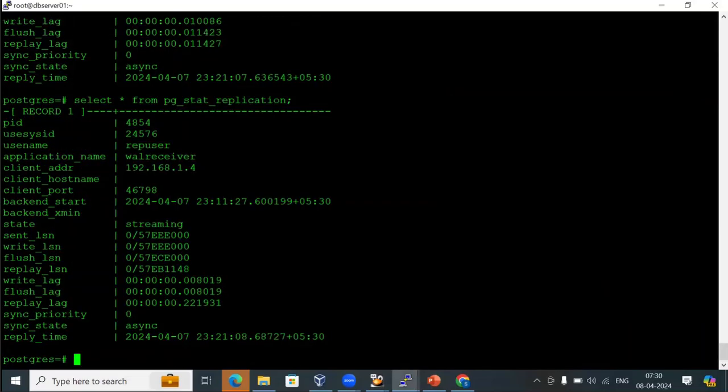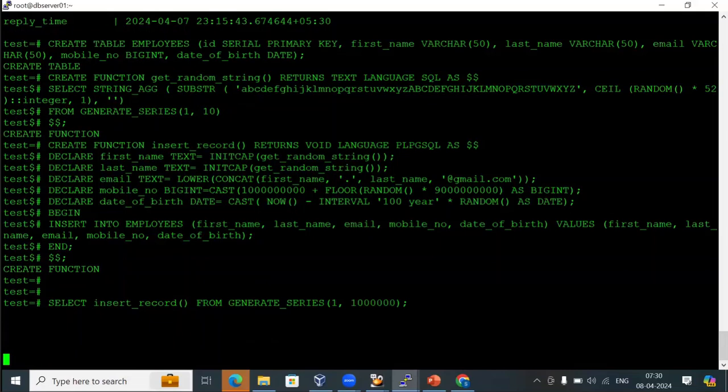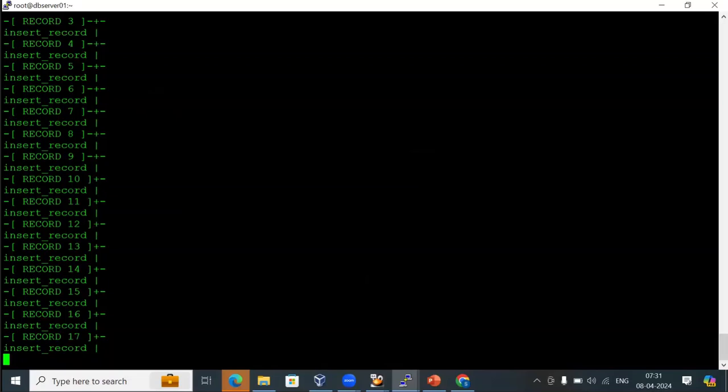One question, is there a way to pause the replication for some time? Like in Data Guard, you have apply off and all that, right? Yes. We have a parameter, max_wal_senders. You can just make it 0 so that your replication will be paused. Because your WAL senders and WAL receivers are no longer there, there are no sessions that can be connected. So if you keep max_wal_senders 0, your replication will be disabled or paused for some time, as much time as you want. Okay, thank you.